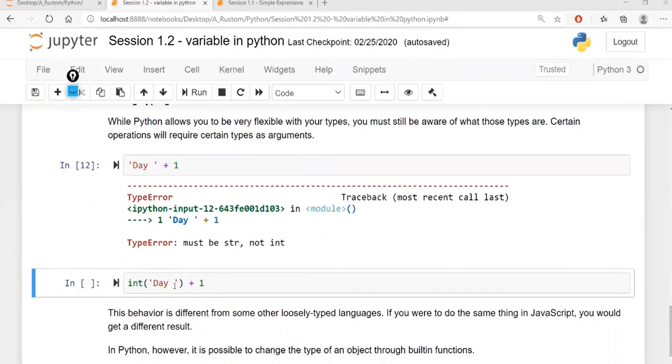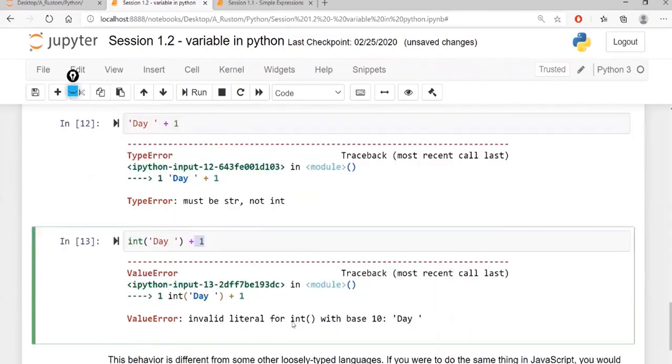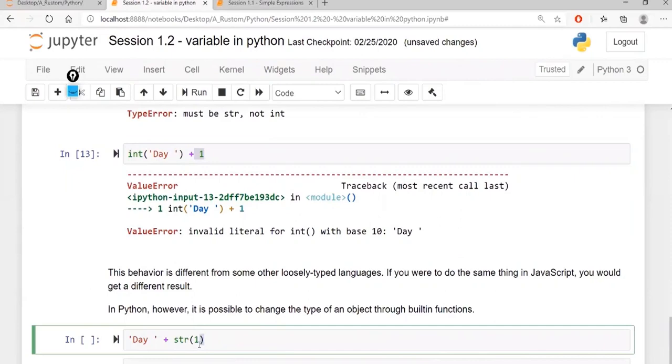Okay, so here what I'm trying to do is first check with this. I will try to convert this day into integer, right? Let's see what is going to happen here. Basically I want to make sure it is integer and integer so that I can add. If I do that, no, it is not possible, right? I cannot convert a string into integer at any time. Then what is the option left for me? The next option is basically this one. I can convert this one into a string.